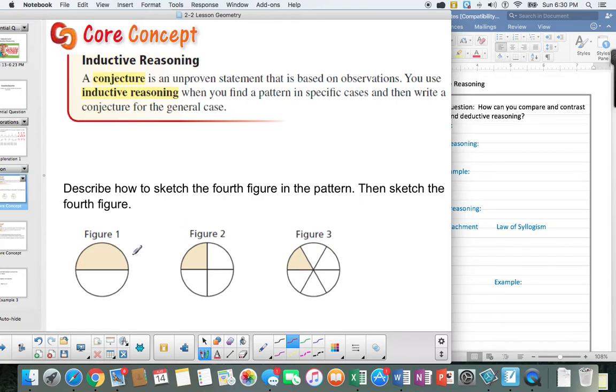So I'm talking out loud. It looks like it's in half, and we shade the upper half. Then I'm doing it in fourths, and I'm shading it to the left. Then it looks like I'm shading it to 6. So this is 2, 4, 6. It looks like it's being cut in even numbers. So I'm going to assume that it's going to be 4, and I'm always going to shade this portion. And again, that's a conjecture on my part. That's a guess that I'm thinking through the pattern.